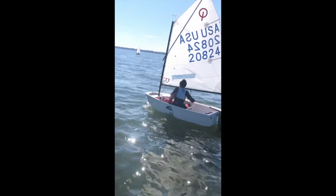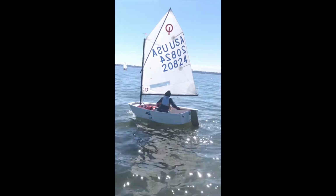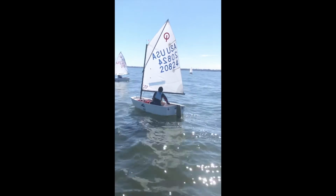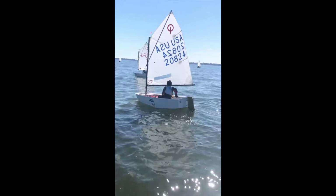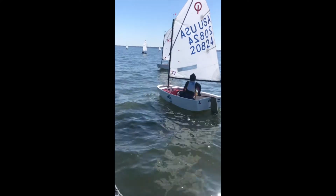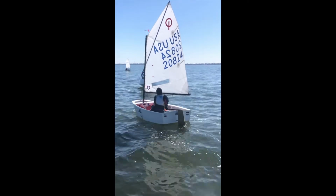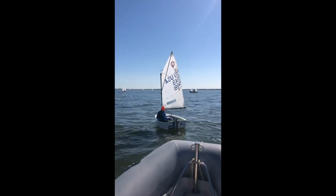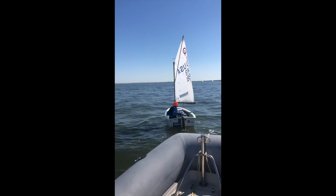Okay, make it smooth. I'm okay with the softer spread, just a slight wrinkle there. That's good, keeps it deep, keeps it powered up. Then get right back into that mode of looking at the telltales. Smooth steering, smooth trimming. Try to slide your hips in a little bit. Don't look at me when I'm talking, okay? Focus on your telltales.